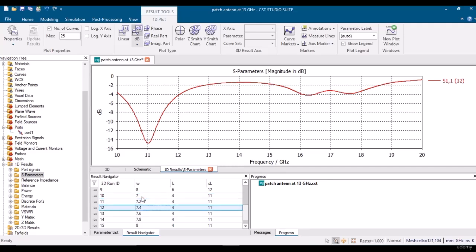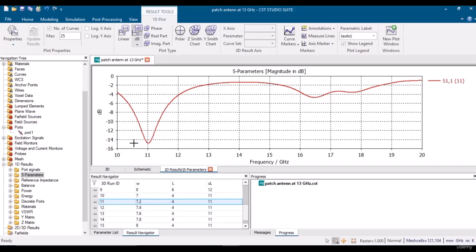For 7.2 I got this result, for 7.4 this result, for 7.8 this result, and for 8 this result. So these are all the different variations in the patch width, and these are the different results which I have got. You can see that it is lower than minus 10 dB.